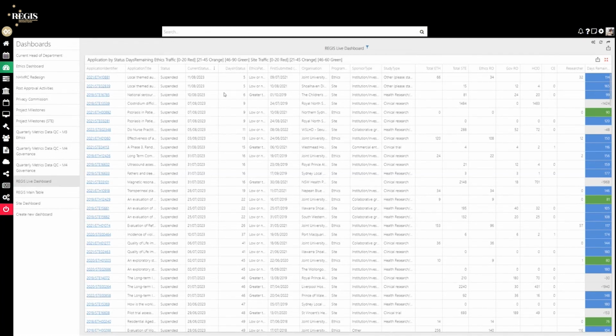If you wanted to export all the data in this particular table as well, guys, we've got a little export option here. It's just this little box with an arrow pointing up. If we click on that, it gives us the option to export to PDF and also to Excel. Just going to minimize this one now.